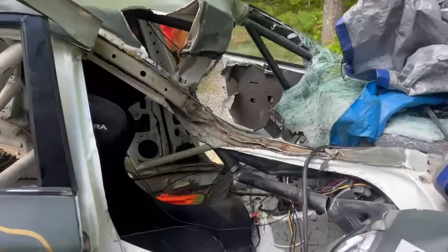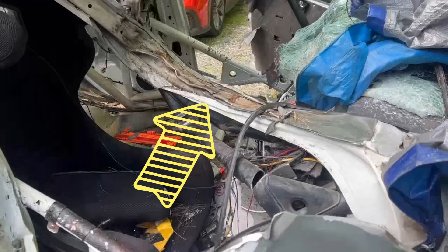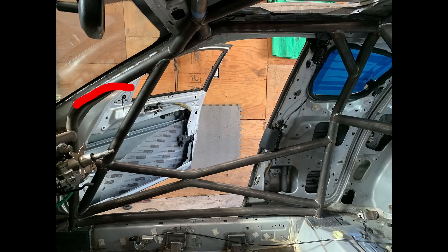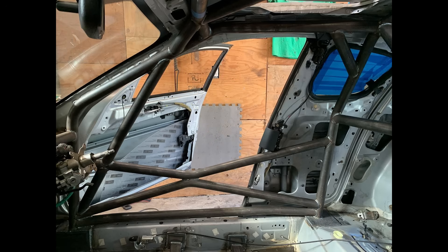If you look at the original strike, the tree hit about two-thirds of the A-Pillar and pushed towards the inside of the car. If we look at how the bar came inside, the arrow points to where the initial impact was, and the A-Pillar was pushed down and towards the inside of the car. In turn, that constrained force towards the top of the bar on the gusset, and the tube pushed a tremendous amount of force against the triangle on the gusset, and the tube sheared at the gusset.